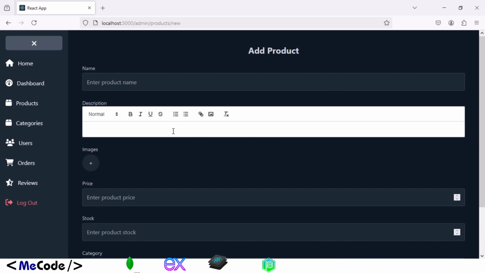And one important thing is that here is the description section, and here we use the text editor. So here this is product description, right? So we can change the text to bold, we can change any one particular section to this, and we can underline this, right? So here this is the text editor, and here we can do multiple things. Okay, we can give link also, and here in the image section we can add multiple images.